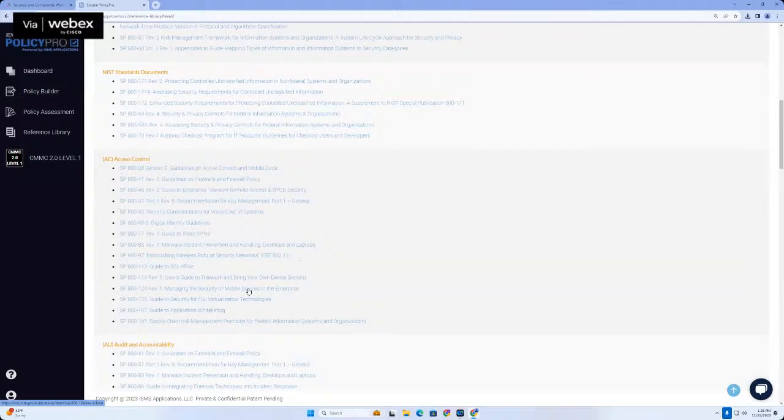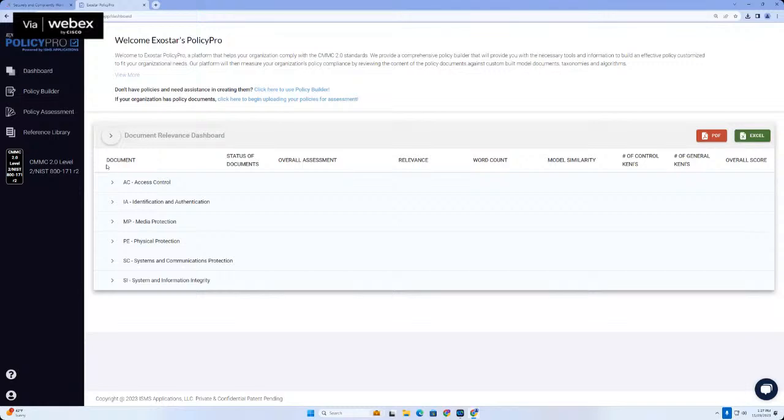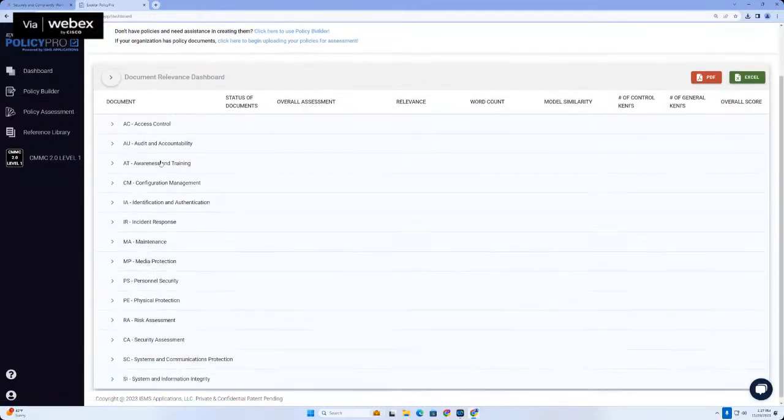Again, everything I showed you today was for level 2. However, it's easy to swap to level 1. So maybe you don't have those DFARS clauses, or you're not handling, transmitting, or processing any CUI, and so you're going to go for that level 1. That includes the 6 different policy families and the 17 practices associated with it. And at any time in the future, if you want to go for a contract that does include CUI, you can then click on that level 2, swap over, and work on the remaining 14 policies.